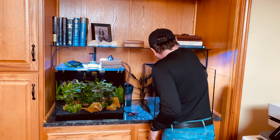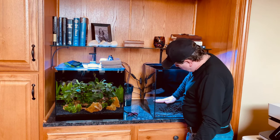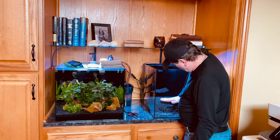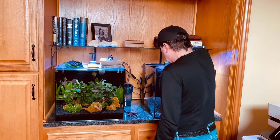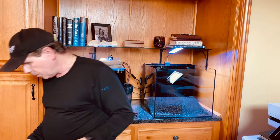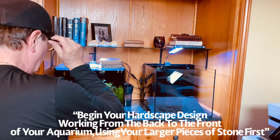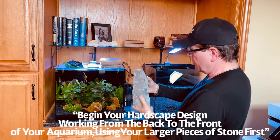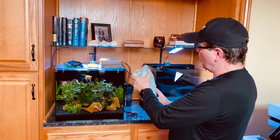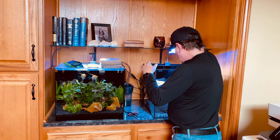What we're gonna do at this point is start looking at the rocks that we have. I've leveled this out as best I can, and we'll pat it down a little bit and get this level and keep it going here. So I'm gonna start picking out some of the rocks that I think should go back here. I'm gonna put my glasses on for this because I wanna make sure that I'm picking rocks that I really like and really want to have in these back corners. Now, this one here, I'm not too sure how I want to use this. The point is probably what we want to have go in here first.